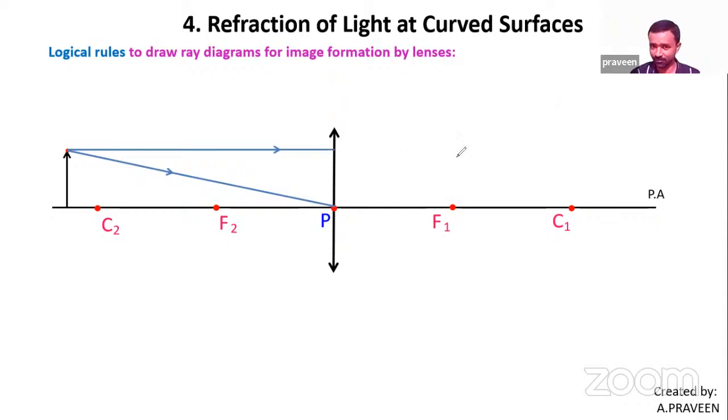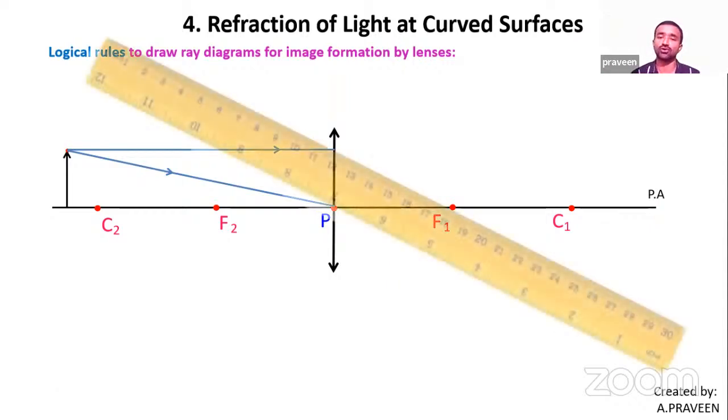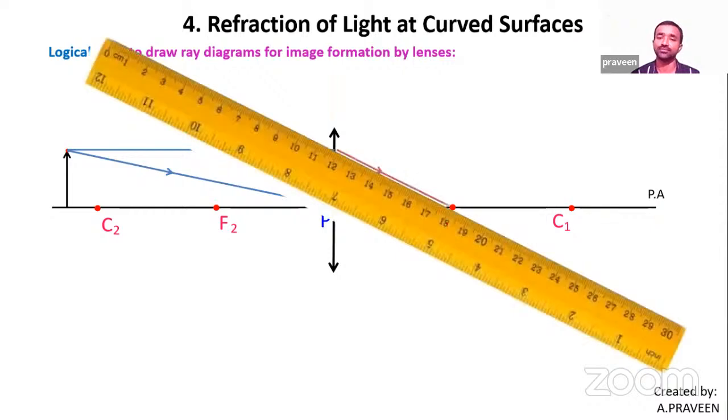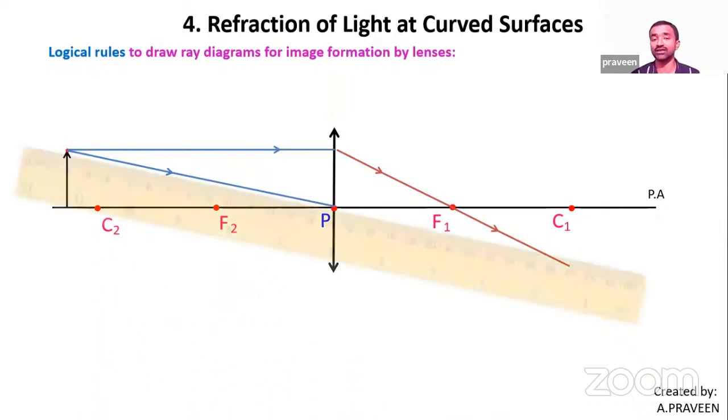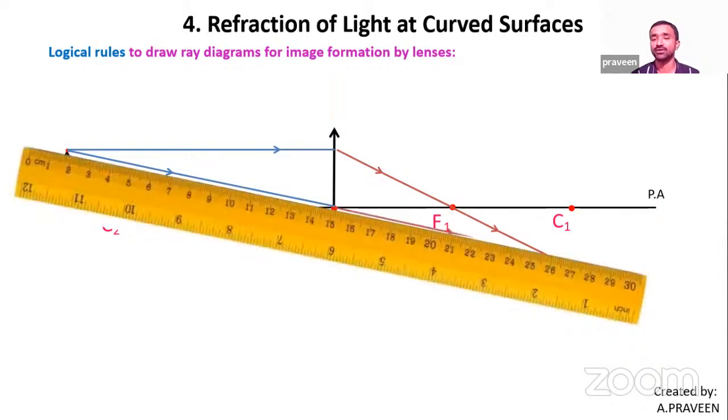So here we can extend or join this first light ray, parallel to the principal axis. It passes through the optic center. So draw that. Extend it for a distance. Then the next one passes through the optic center and remains undeviated. So joining them, I already obtain a common point.